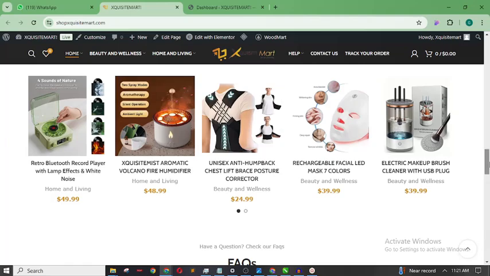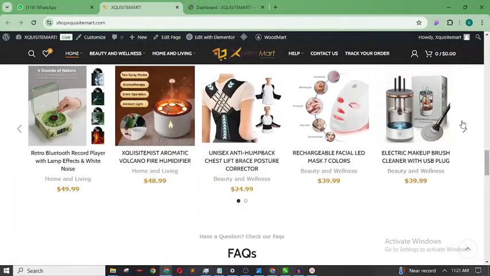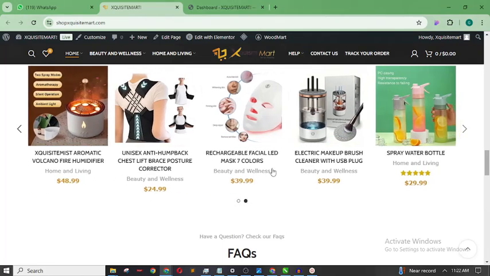So when your visitor comes to your website, all they have to do is switch the currency to whichever currency they want to use to make payment on your website. So now let's dive straight into it.